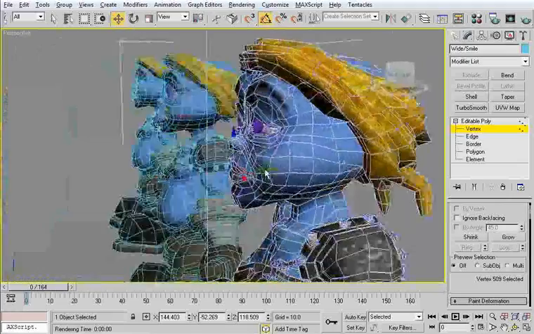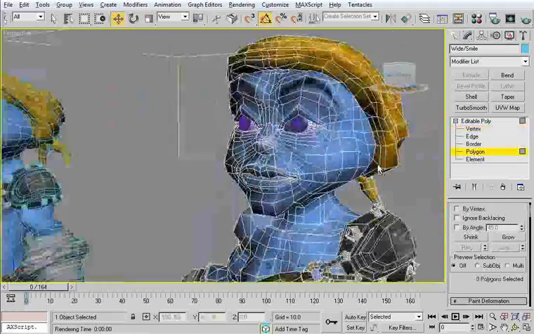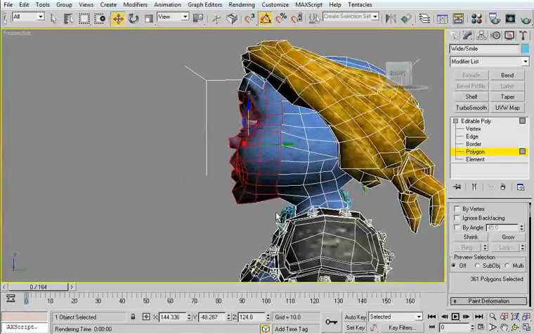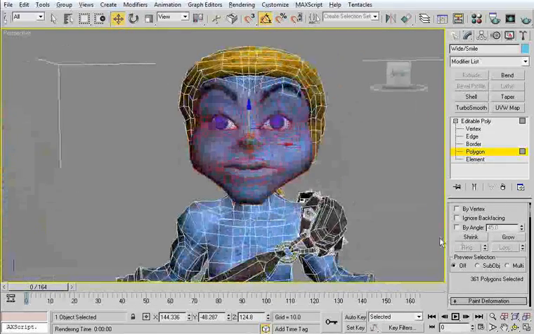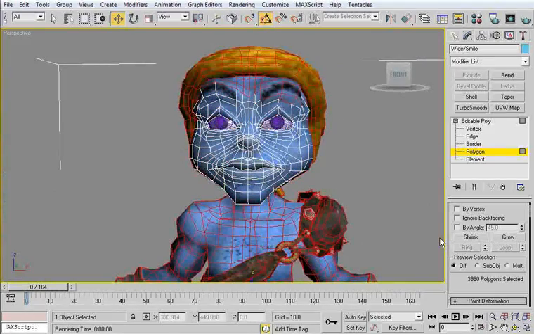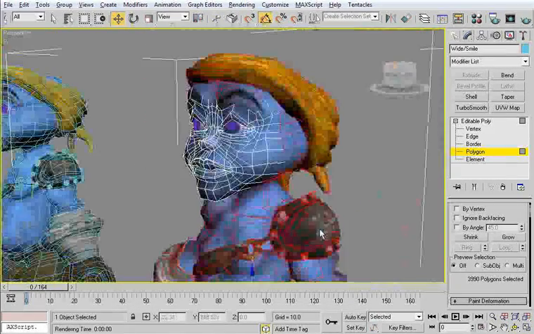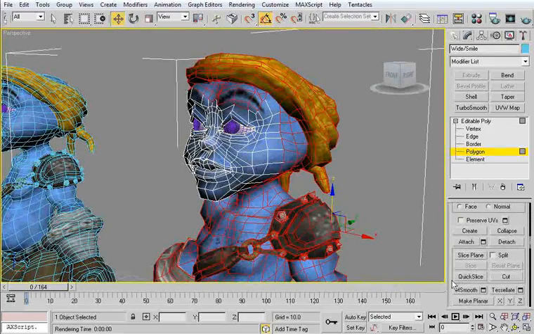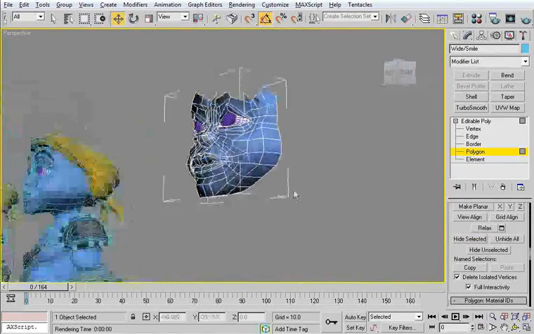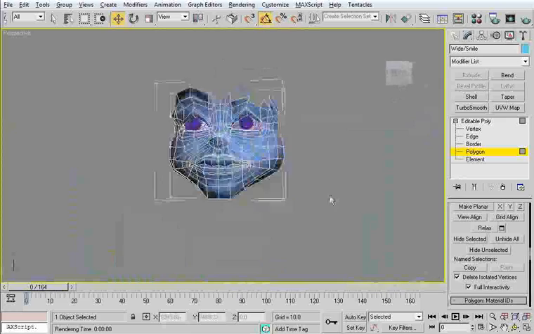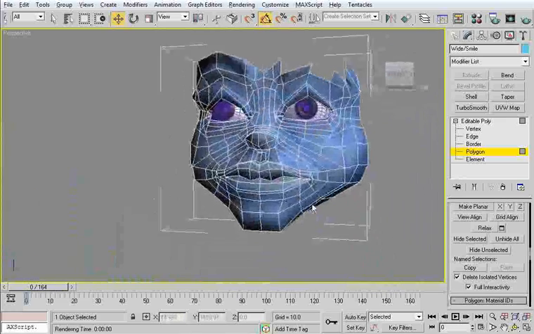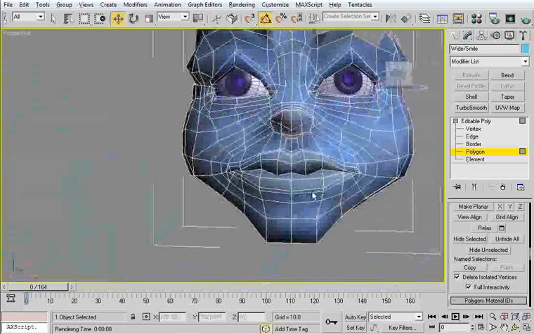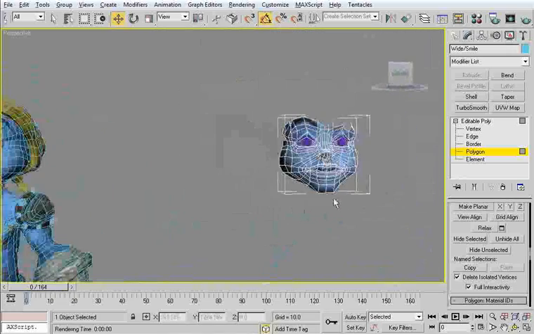Okay, so what I'm going to do is select on this part of his face, and then I'm going to invert the selection by hitting Control I, and now I'm going to hide the rest of those vertices, just because it's going to make my life a lot easier to look at just this than the entire head.